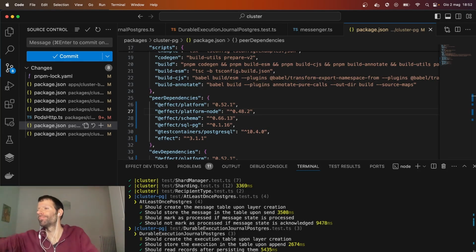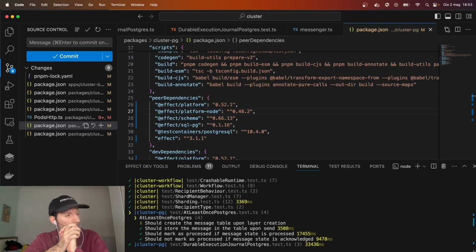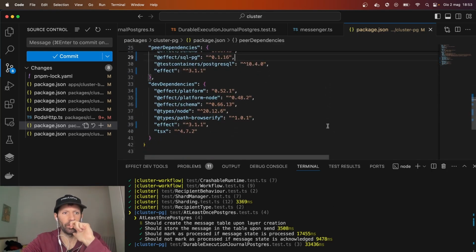Oh, also, I forgot my Effect cap. Okay. Now this should take some time because we are waiting for Docker to run the test containers, but ideally it shouldn't take too much. And after that, I think we can create the PR.